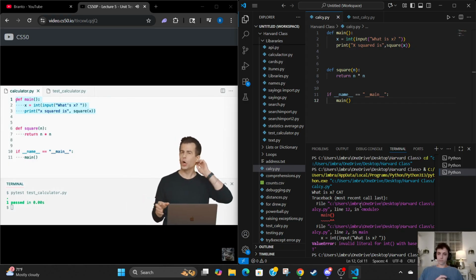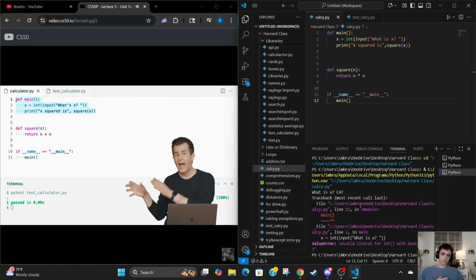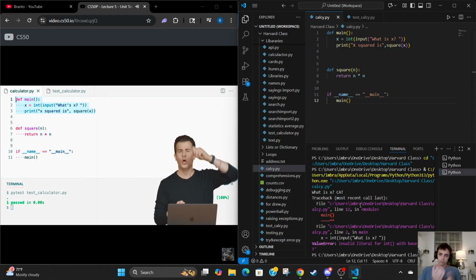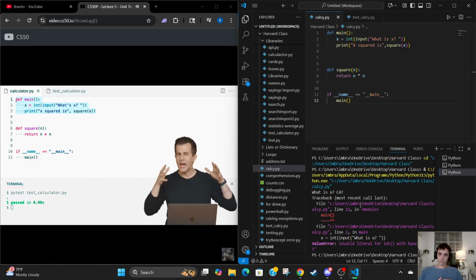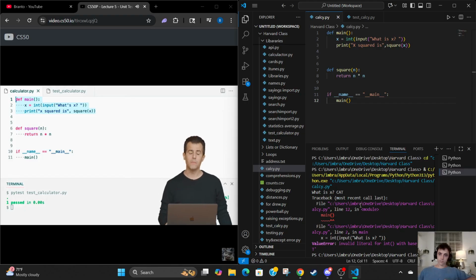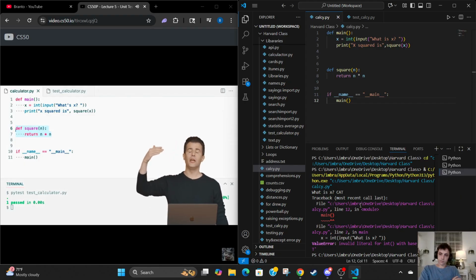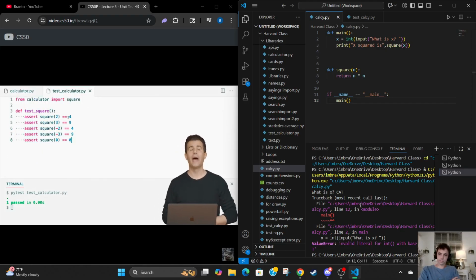So when it comes to testing your code, this is actually a good reason for having multiple functions in your program. Rather than putting all of your logic in just the file itself, or in just main, it's really helpful practice to break your ideas up into smaller, bite-sized functions that themselves are testable. And what do I mean here? Square is perfectly testable. Why? Because it takes as input a parameter called n, and it returns as output an integer, which is going to be the square thereof, hopefully. It has a well-defined input and a well-defined output. It is therefore completely within your control in your test program to pass in those values.